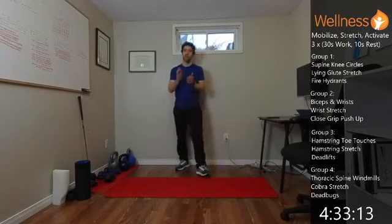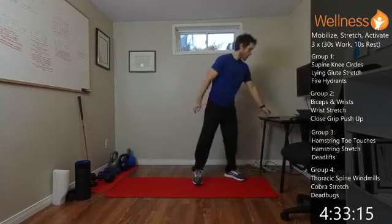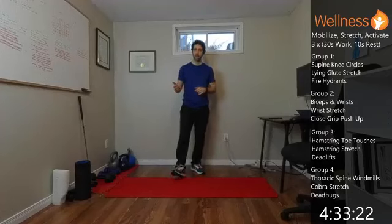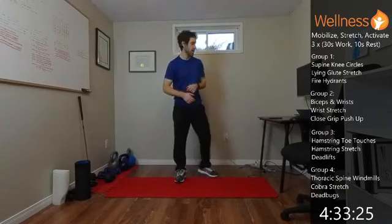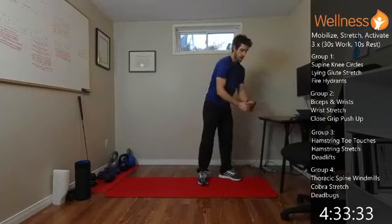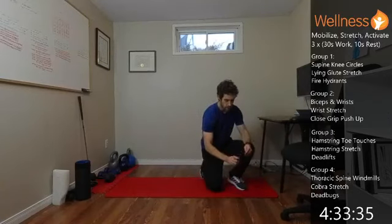So we're warmed up, so we'll get into our sets. The first one we're going to be doing is a supine knee circle. We're going to do a lying glute stretch. And then fire hydrants as our activate exercise, okay? So I'm going to start my timer, which is going to tell me when to move on to the next exercise, and then we'll go from there, okay?